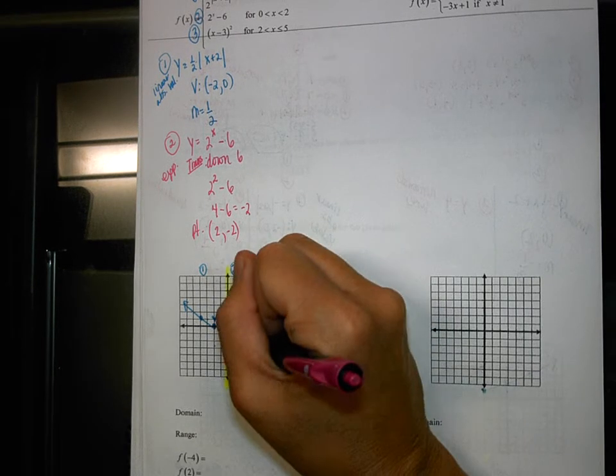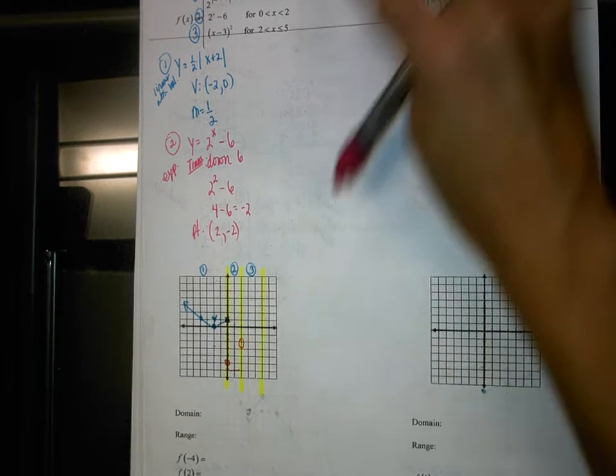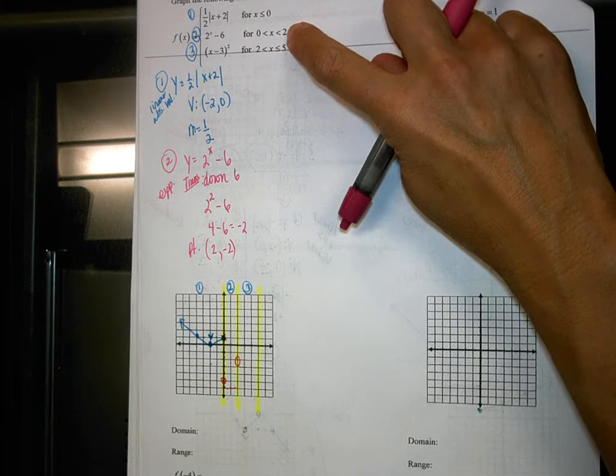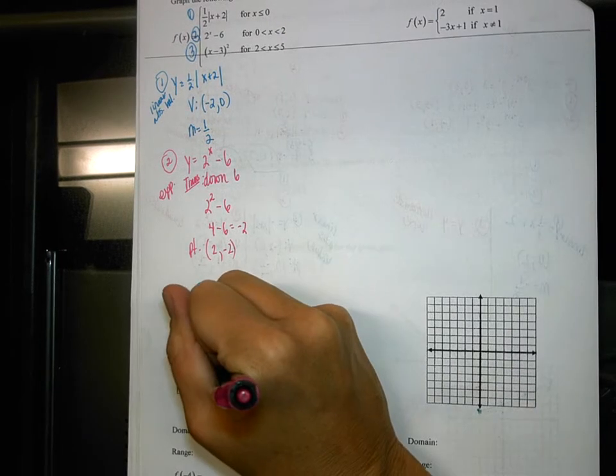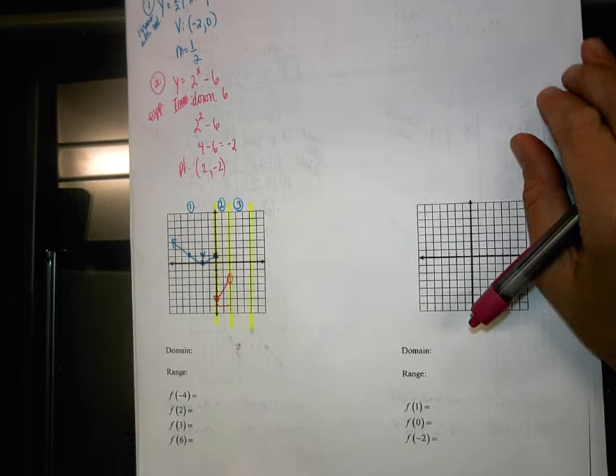So 2, -2, is that going to be an open or closed circle? Open. And again, if you look back up here, there's no equal sign with the 2, and so that's an open circle. And we know an exponential function just kind of shoots up like that, and so we're just connecting those 2 lines right there.